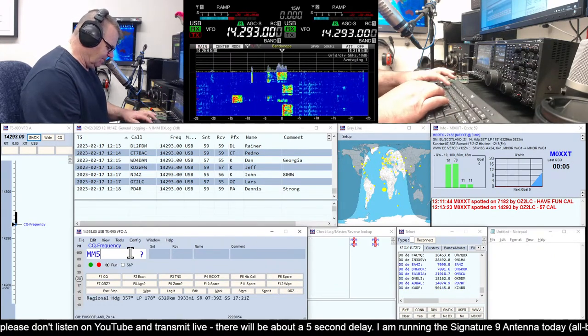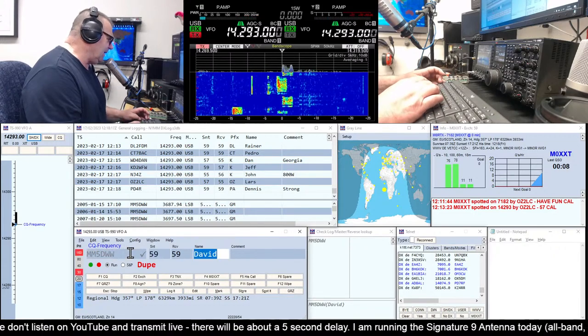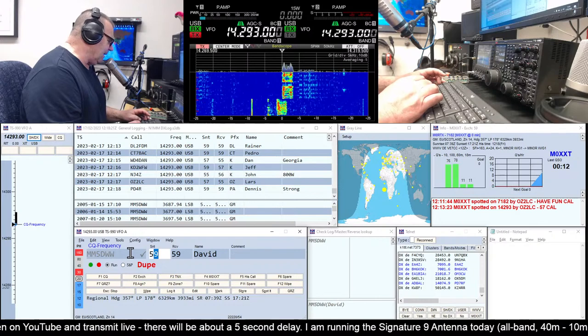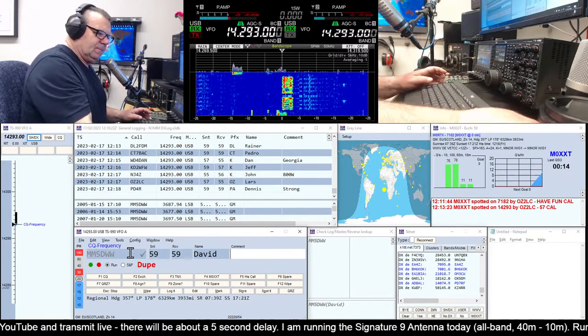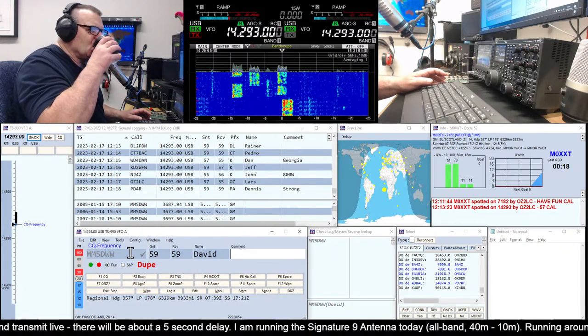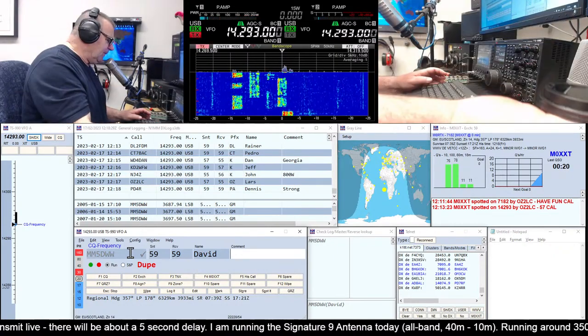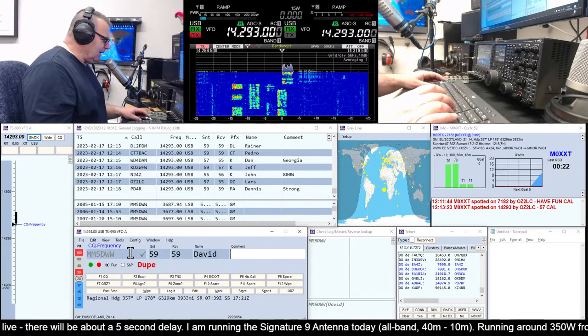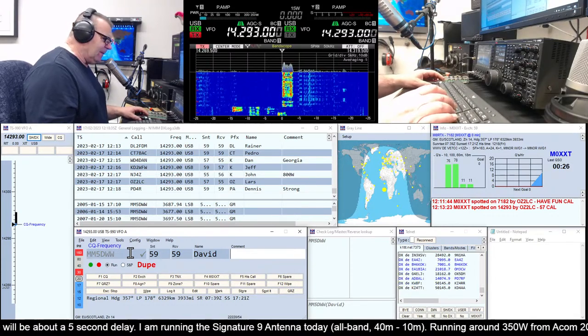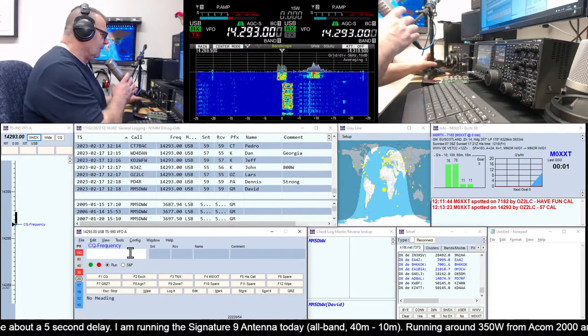Mike 5, Delta, Whiskey. Mike 5, DWW. Good morning, David. I understand you've got some strong weather up there. You're 5 and 9, over. Roger, 5 and 9 also, Carl. Yeah, a little bit of wind overnight, but it's nice and sunny here at the moment, over. Oh, fine. Okay. Tracking signal anyway. Lovely to put you in the log again, David. Have a great Friday and good luck with the weather, over. Roger, thanks, Carl. 7-3. Thank you so much.